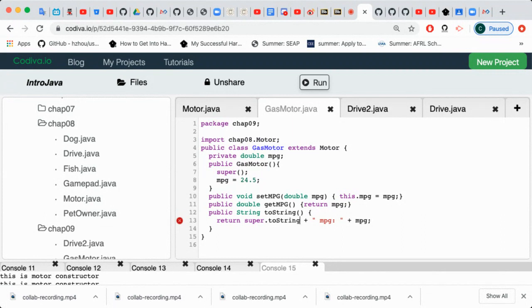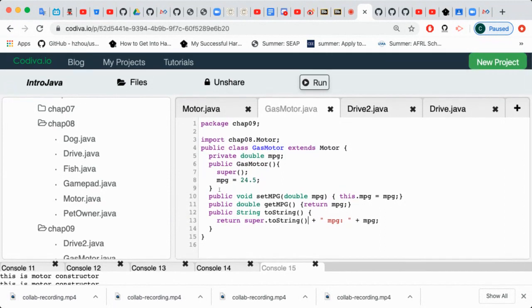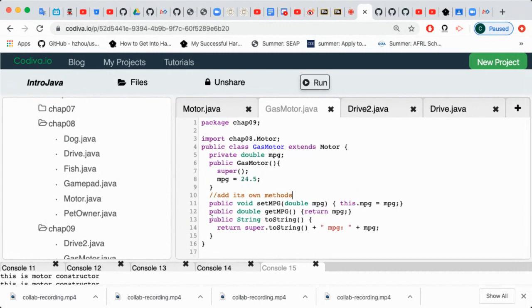Oh, so here I need to call the method. And so we can change. So this is like adding its own methods. All right.